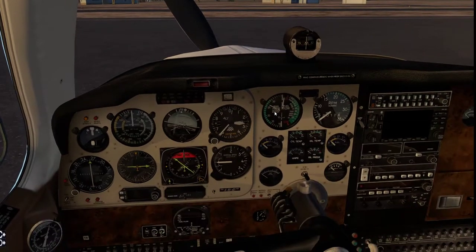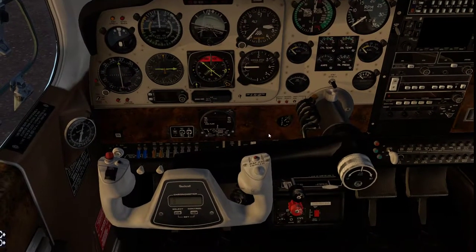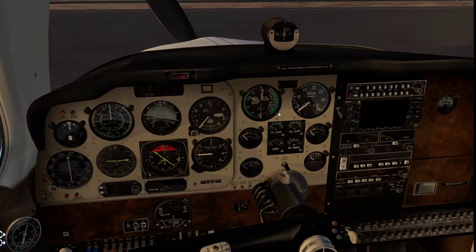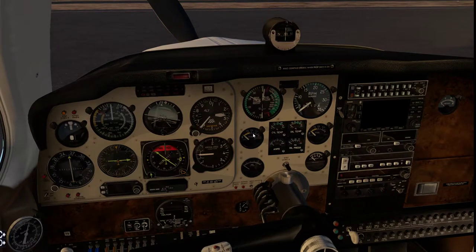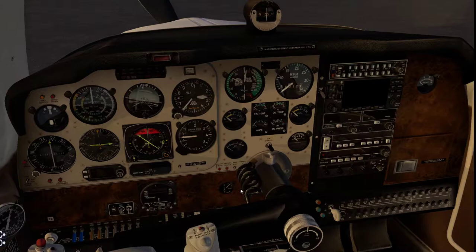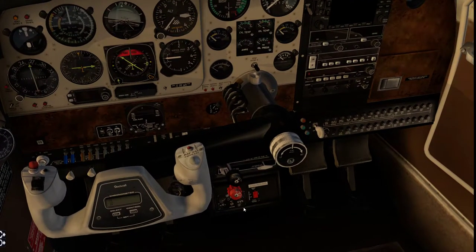This is the cockpit, and I would say it's very representative. It's amazing how close it is to the real thing. The only real difference from the airplanes that were rolling off the assembly line in the 70s and early 80s is we have the Garmin 430 here, and we have this engine monitor, and maybe this autopilot might be non-standard. But other than that, this is exactly what it looks like.